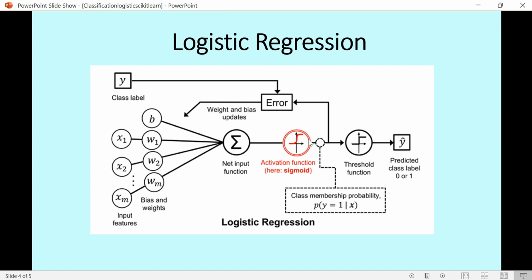Then we get the probability for the positive event. Then this part is compared with the label, 0 or 1, and we get the error. Then we sum this error over all the samples to get the loss function, and the parameters, weights and b, are updated with an optimization technique.